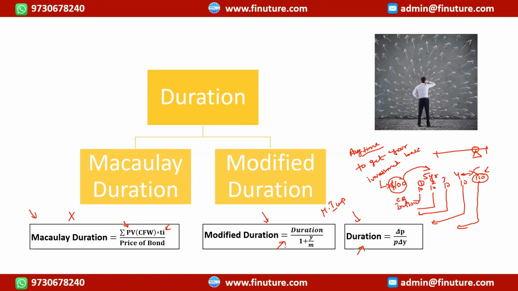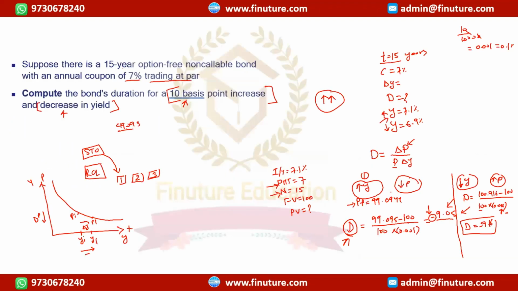There is also a formula you can use for calculating the same duration. But over here, again, you have to calculate this duration, substitute over here, and get, in this case, 7.1 to check the impact on this duration, and 6.9 to check the impact on this duration. That will give you the modified duration, what we were calculating earlier. But in the calculator, this becomes easier for you. You can calculate bond prices when your yield changes, and check the impact of the yield change on your bond price.